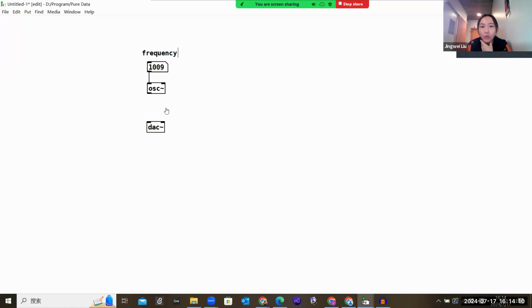But now I want a switch, because so far I cannot switch on and off. If I want to switch off, I have to delete this link, right? This is not that convenient. So what I can do is put a toggle. Shift Control T is a toggle, so it's actually a switch, like on and off. What I will do is add another object, a times object.